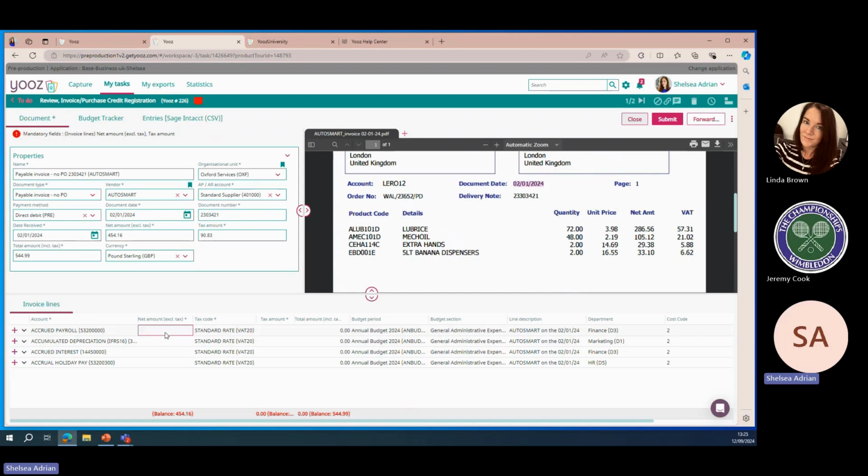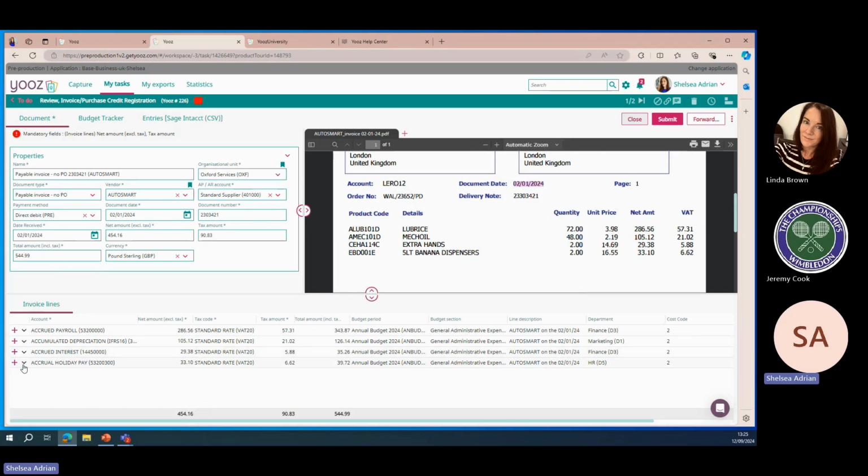Now, what I can do is I can take advantage of another exclusive technology we have in Yooz called the click and recognition technology. So anywhere that uses extracted information on this document, I can actually click and this information will be populated for me. Not only that, my lines are being filled in. I can see the balance at the bottom is being calculated.